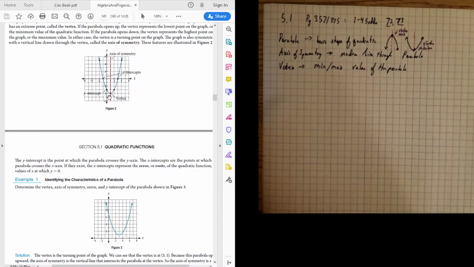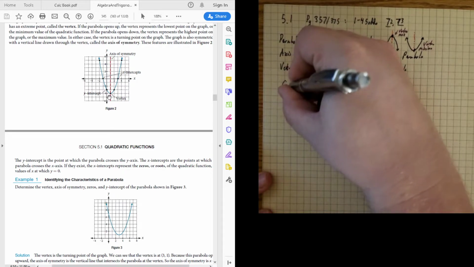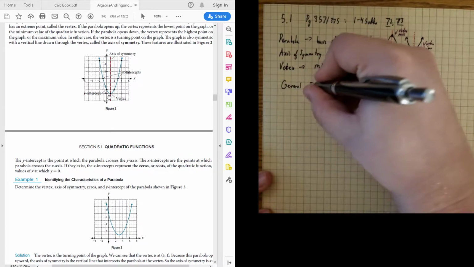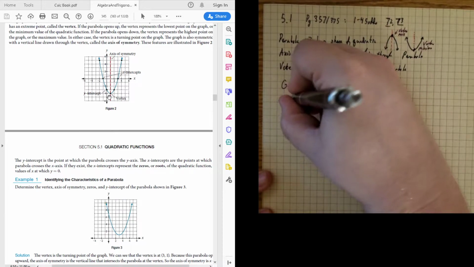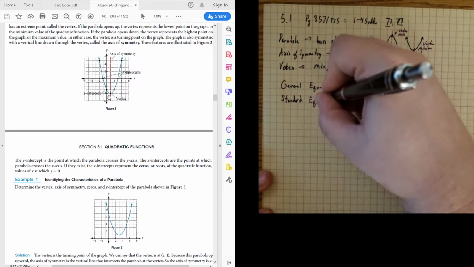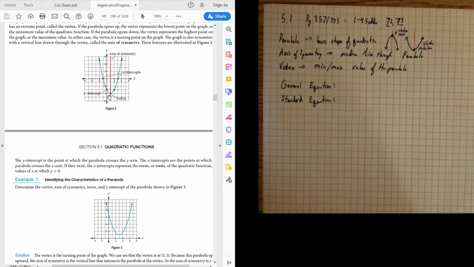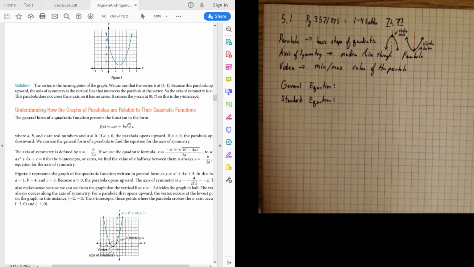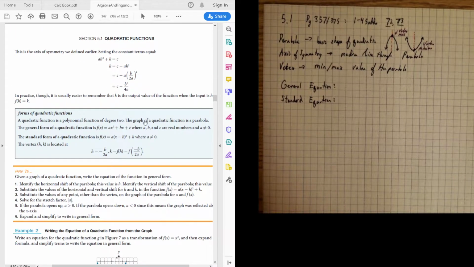And between these two things, they're going to lead right into our first couple equations. So we have something referred to as the general equation and the standard equation. When we talked about lines, one of the things we talked about is how there's multiple forms of the line. You have something called point-slope form, but you also have something called slope-intercept form, and then you even have something called standard form. Well, in this case, for the general equation, there's pretty much just two that everybody cares about the most, and these two are listed right here.